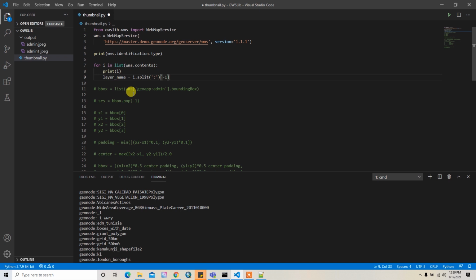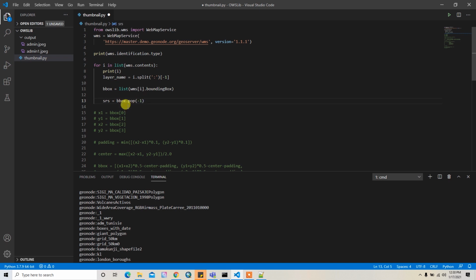Last means -1, or you can say 1, because it's only two elements, that means the second one. So the bounding box will be the same, but instead of this layer name, we have to provide i. That means it will iterate over all the layers.